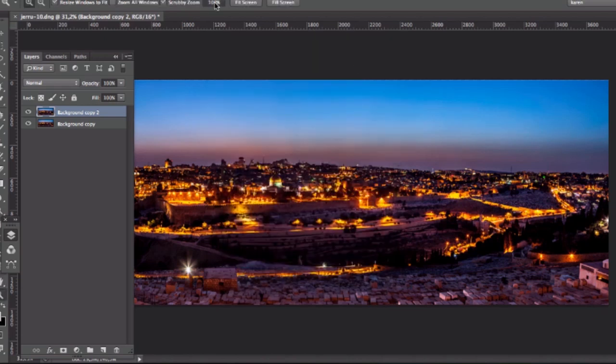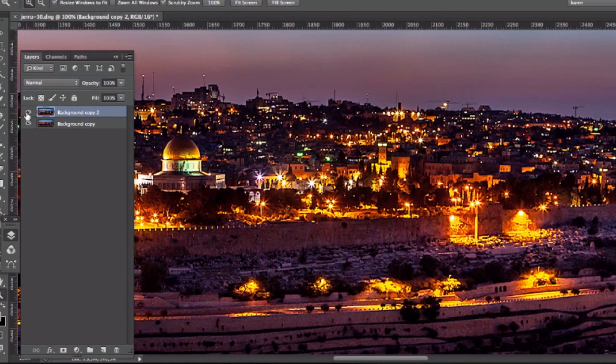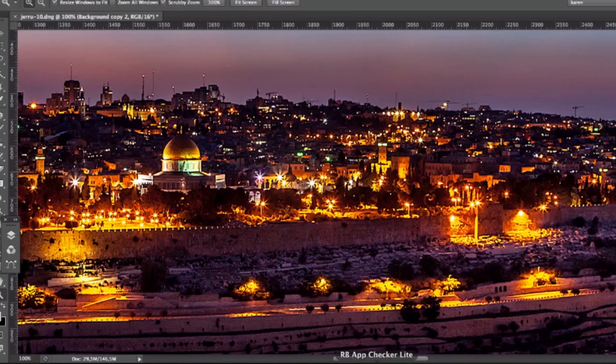Now, if I go 100%, check it out. That's the before. See, it's soft and now it's very sharp. Now, it needs to be over sharpened on your screen. It needs to look too sharp, because when you're going to print it and send it to a lab, it's going to go soft again. And so over sharpening it will make you a print of a quality you won't believe. That's a little secret that I found years ago.